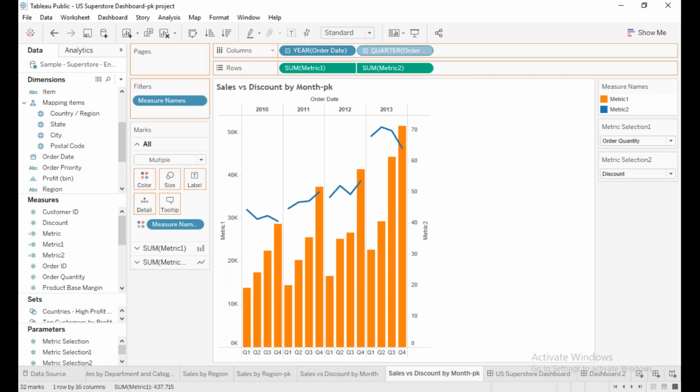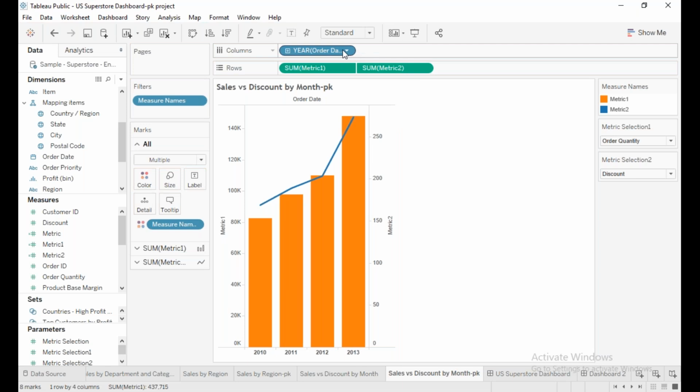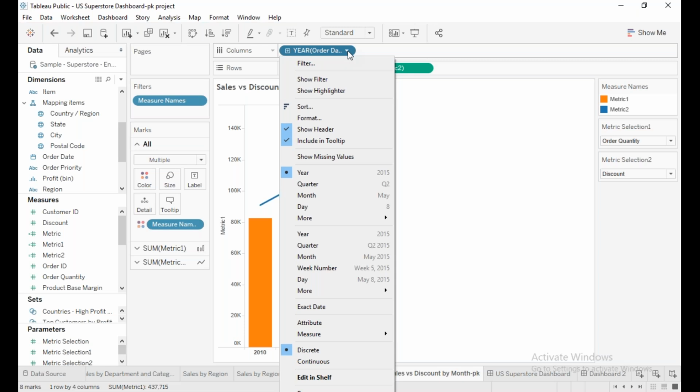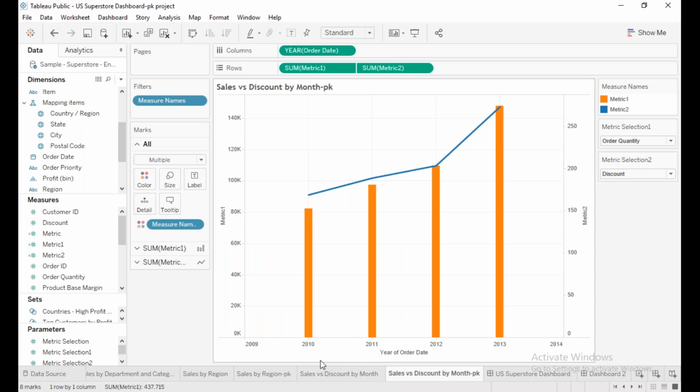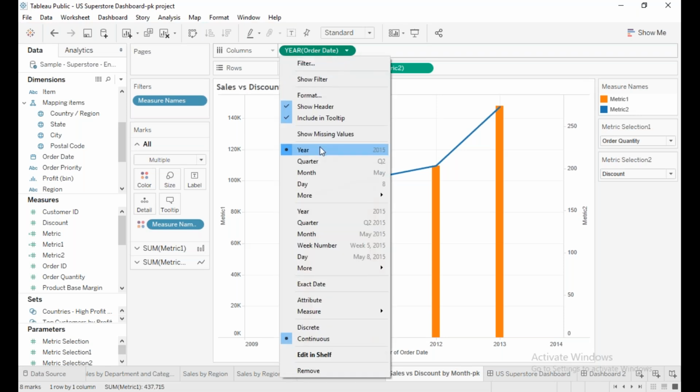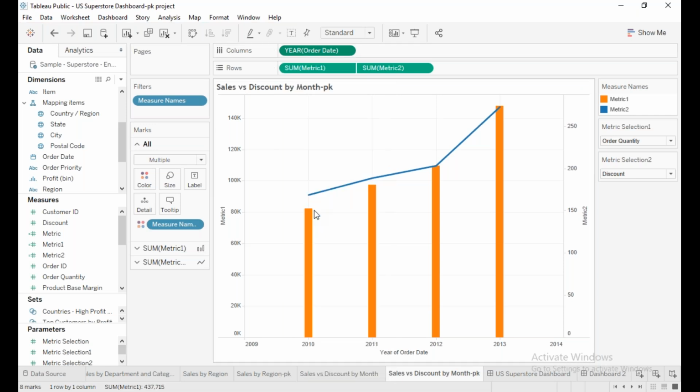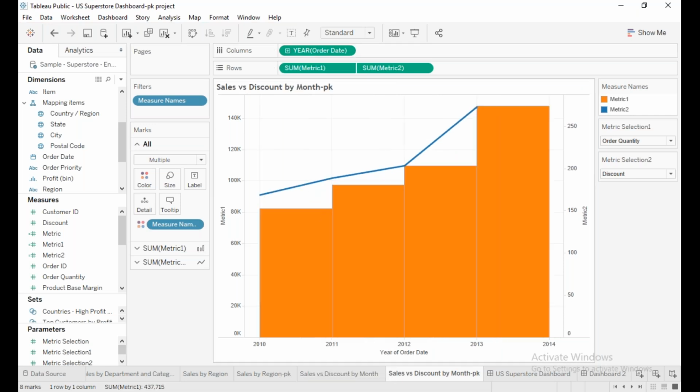Okay, so remove that. Click on that. Now you got it right. Do continuous at the bottom. You see there is discrete and continuous. Select the year.